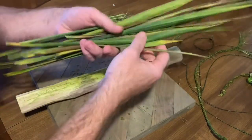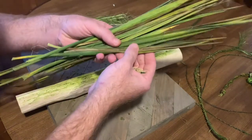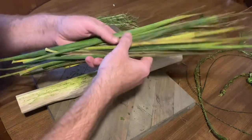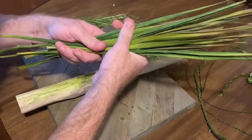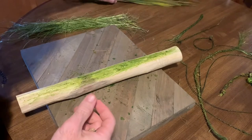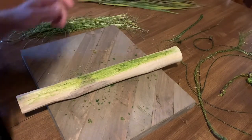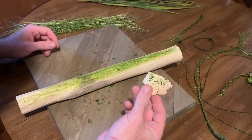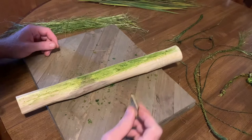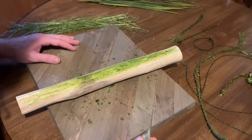But I'm going to be using this stuff just because I like it better because there's less moisture in it and it just makes better, tighter cordage, a better finished product, I think. But everybody's different. But today, I'm going to be using the, say, 50% dry stuff. And all I'm going to be using, again, is just this little stone tool I've chipped out. I'm going to use it through the whole process, start to finish, just to show how easy this is.